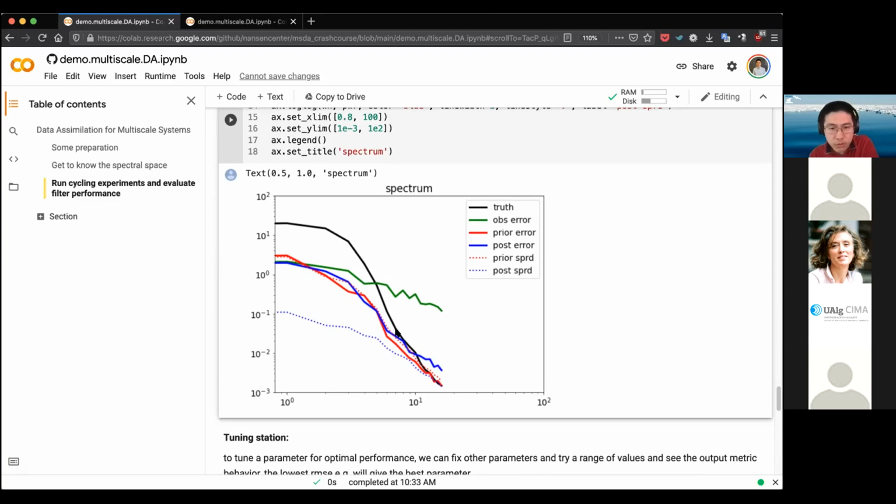Before we do that, I want to point out one very problematic issue. See if you can notice it before I talk about it: the red dashed line here. Typically when we update in the EnKF, we expect that the posterior errors will match the posterior ensemble spread, because we make the right assumption. But see how bad the ensemble spread becomes when we make the wrong assumption.